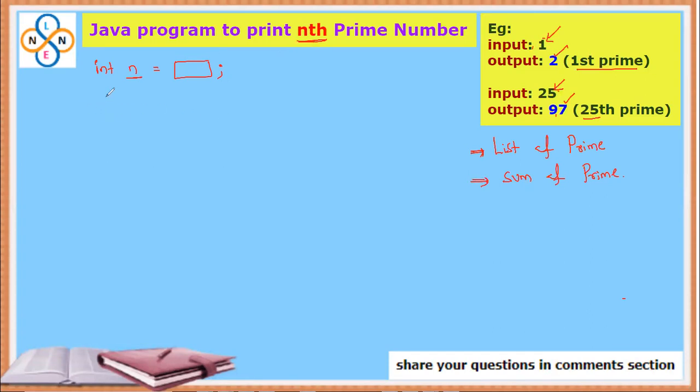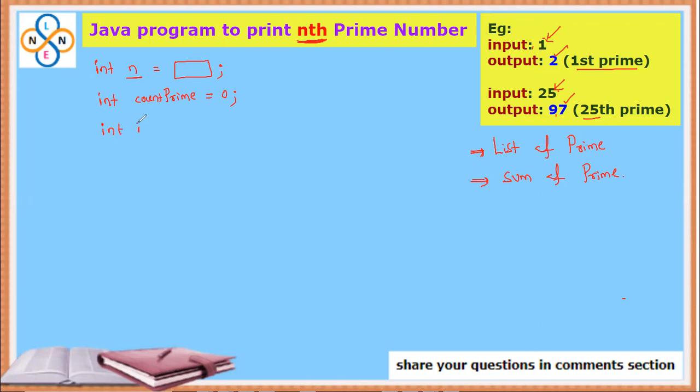Then I am using one more variable of integer type, countPrime is the variable name. By the camel casing standard, P should be capital, and I'm initializing this value to 0. I'm going to count how many prime numbers there are by using this variable. Since it is an nth prime number and we don't know what that nth value is, it can be 1, it can be 25, it can be 100,000, any other value, it is always recommended to go for a while loop.